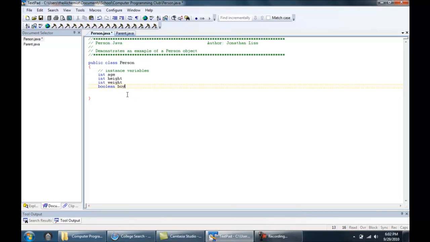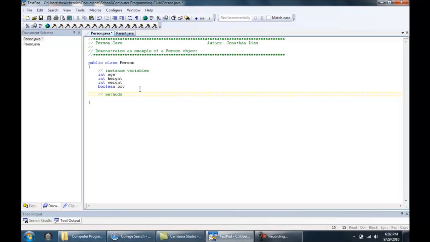And I know in one of the PowerPoints on Blackboard, what I related this to is if I declare these as public, like this, public int age, then any other class file has the ability to change age, height, weight, or boy directly. What I want instead is to make them go through the methods that I give them.